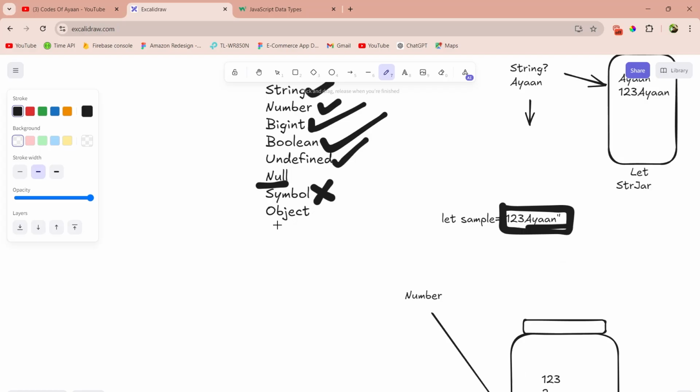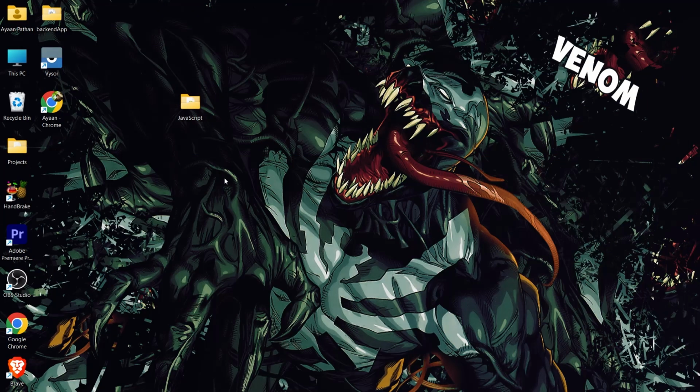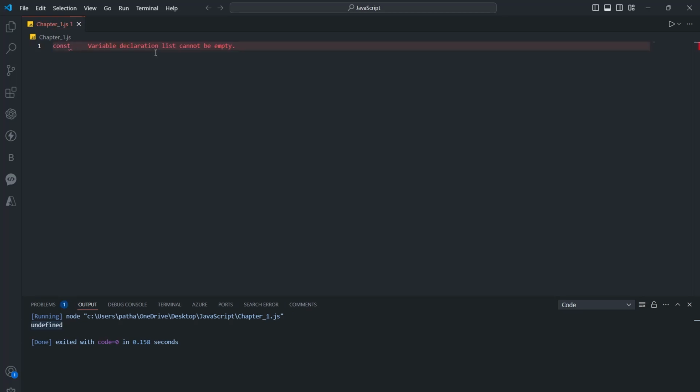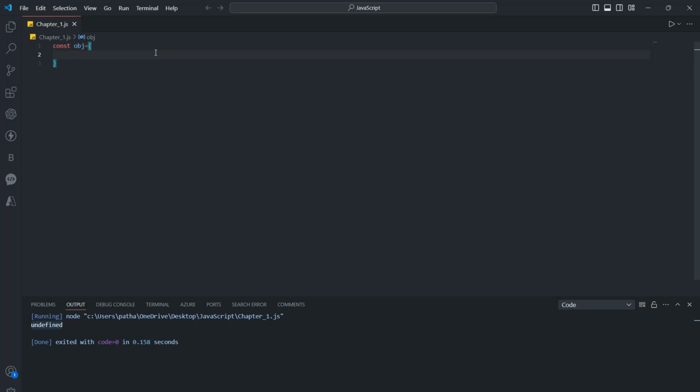Now let's learn about object in a much clearer way. Mostly in our whole project, in our whole life, we use this only. Const object. This is the syntax actually. Can I say name John, age 30, and I'll say gender male.